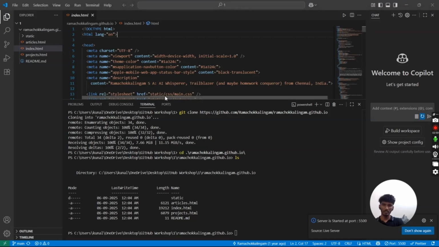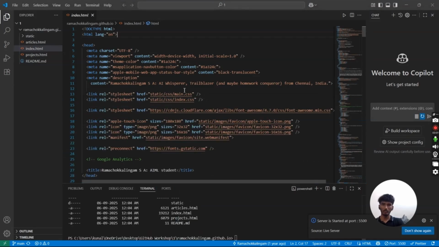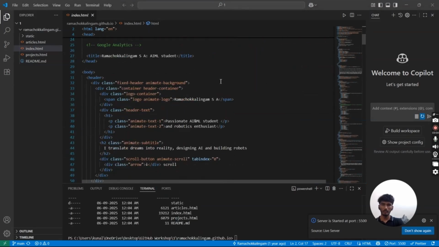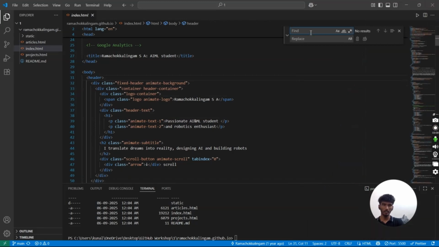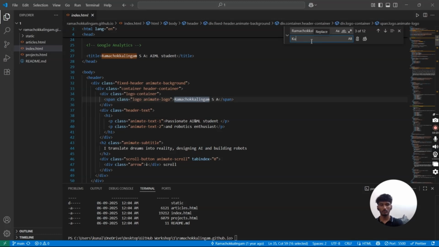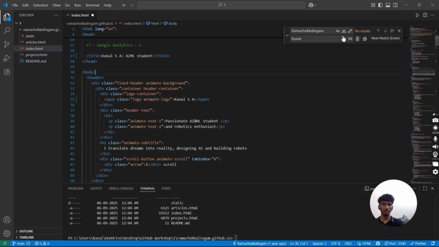Now I'm going to make some changes as Kunal. I will press Control H and change my name into Kunal. I will replace it at every step.